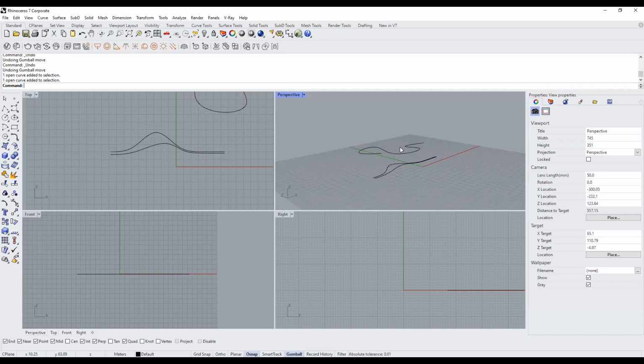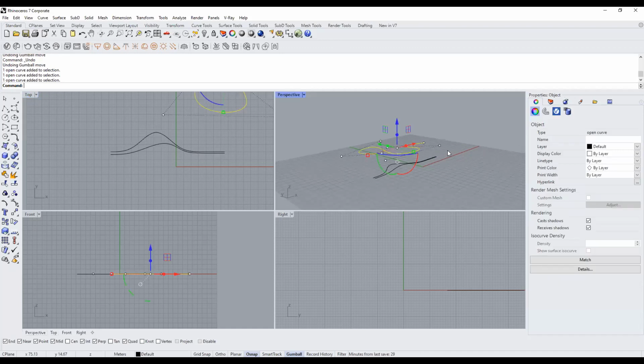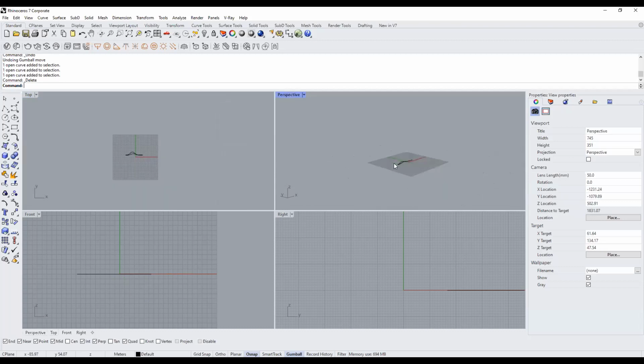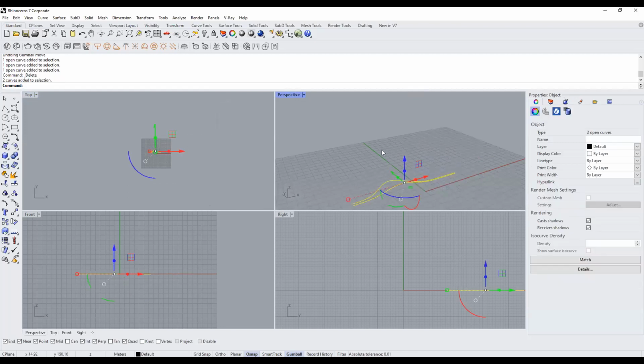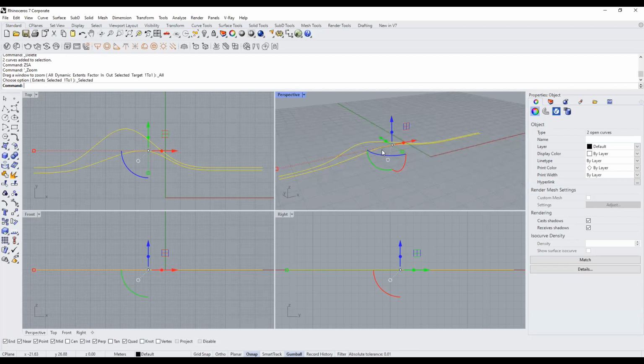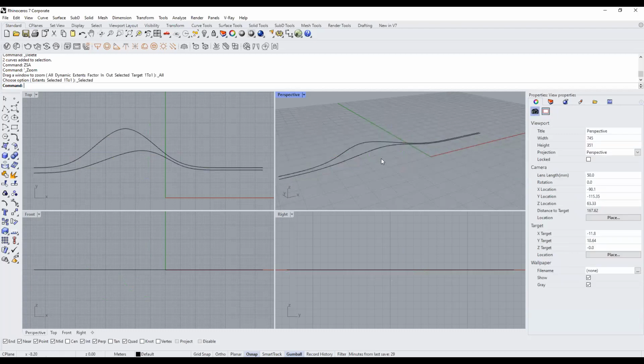Now, when I look at it in 4 viewports, a small hotkey that you can use is this: if your curves are placed very far away and not close enough in your viewport, rather than manually zooming like this, just select the object and type in the command ZSA. Look at the command box, it's ZSA, short for zoom selected in all the viewports. So type that, press enter. It will zoom whatever object you have selected in all of the 4 viewports, making it easy for you to navigate and work. Repeating, the command is ZSA, just select and press enter.